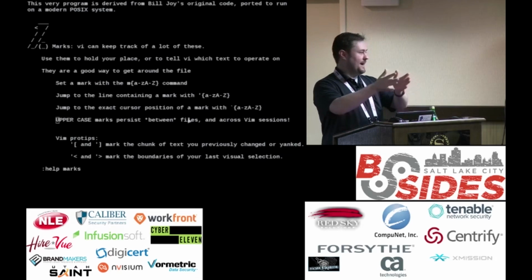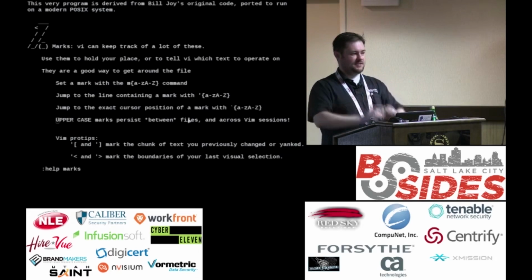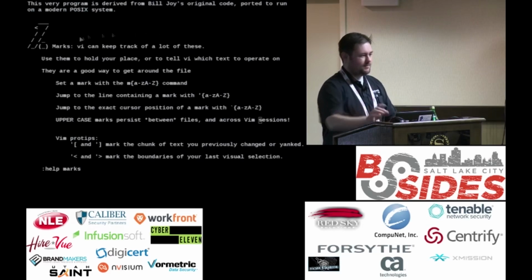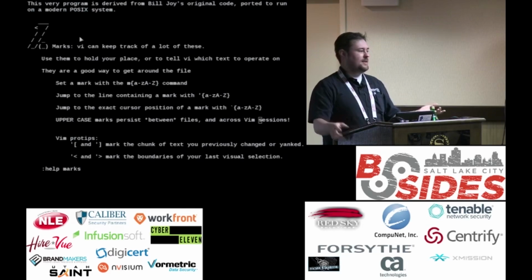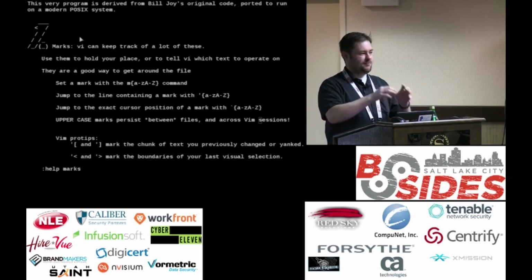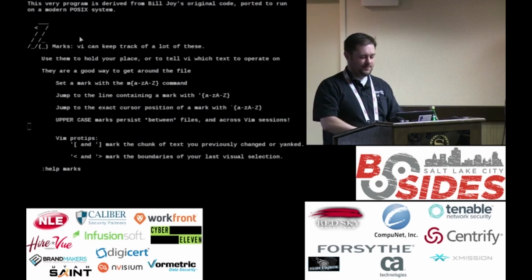If I want to go back to the exact character cell that I set the mark in, that's the other single quote, your backtick. Backtick B puts me back on that S, which is where I set the mark. Okay, well that's kind of useful. You just have to remember what mark you're using, but the real powerful thing is that you can tell Vim to do stuff based on those marks. And Vim has actually been setting marks for you, and you probably didn't even know it.